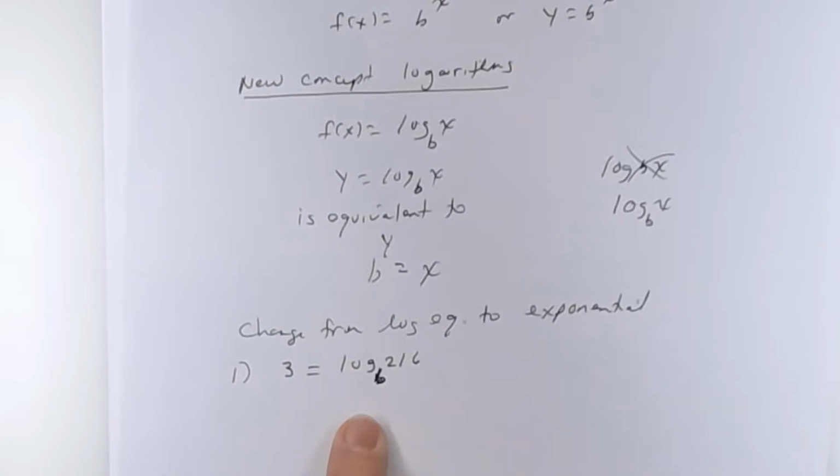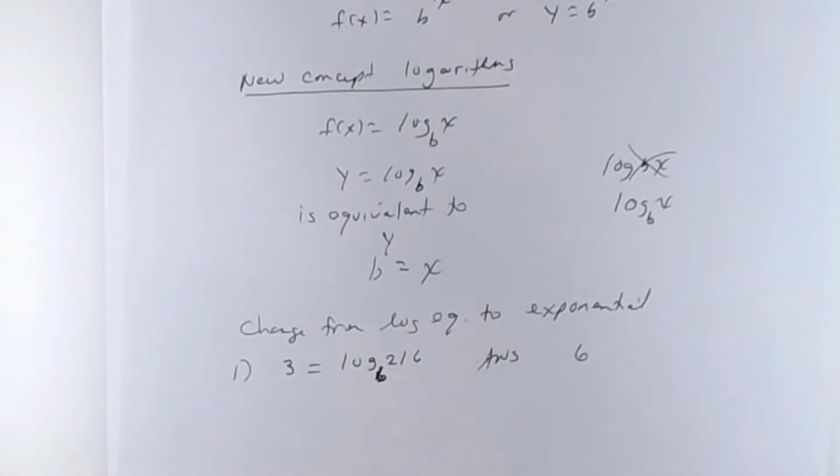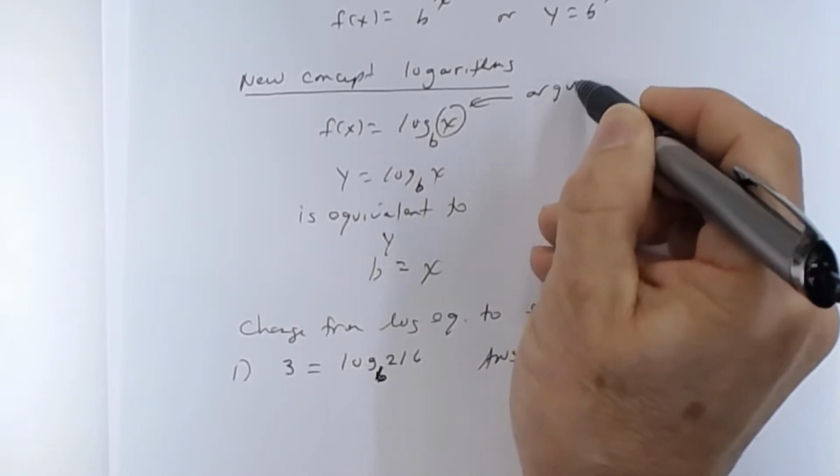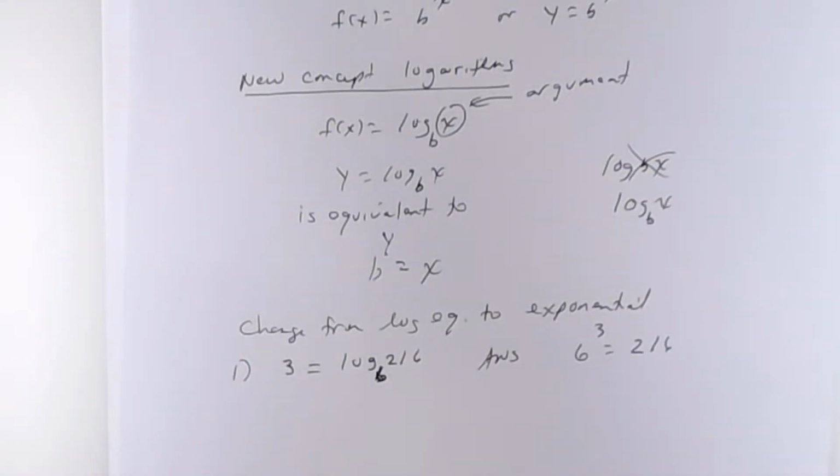3 equals log of 216 base what? 6. Notice I use the word base. What form is this in? Log what? Equation. There's an equal sign. It's a log equation. I want to change this log equation to what kind of equation? Exponential. To change to exponential, you first of all have to find your base. What's my base? 6. So you're going to say 6. So the answer? Raised to a power. Which power am I going to use? 3. Good. Equal 216. And by the way, we're going to call this 216 the argument. A-R-G-U-M-E-N-T. So this right here, we're going to call the argument. All right. And that's all you have to do.